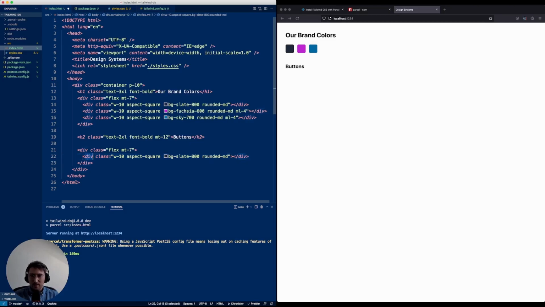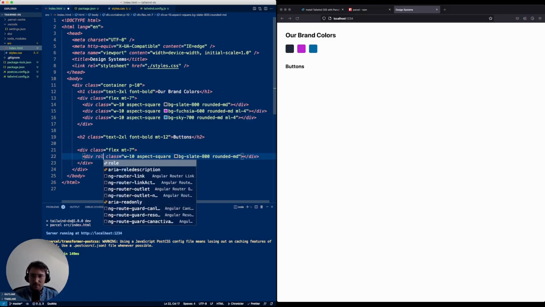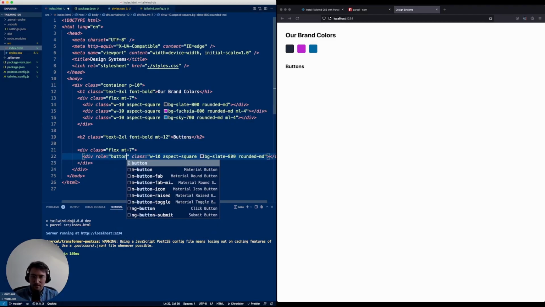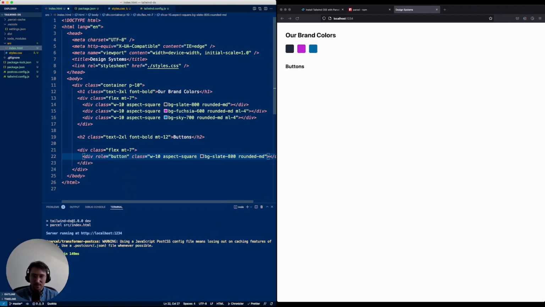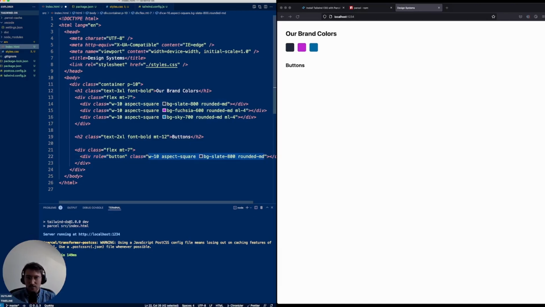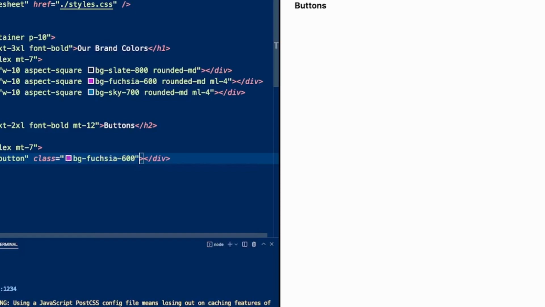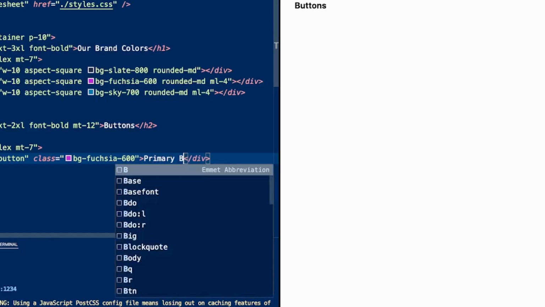So I'll say role button because, well, I can also just use button, but I'm gonna use div role button for it to act like a button. And then we want to use the first actual color, which is fuchsia, I'm not sure. 600, and then go like, I am a, or let's say primary button, like for primary actions.